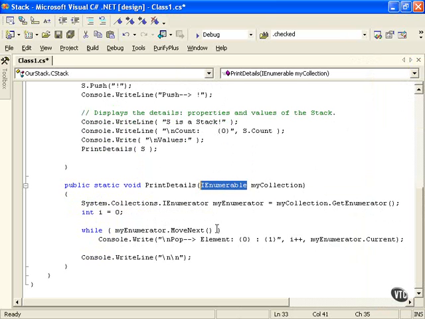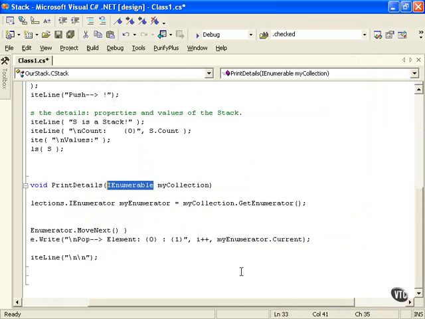And then what we can do is we can just do a MoveNext, like I mentioned in the video on working with hash tables. You have to call the MoveNext first. You're not pointing at the first element, and then you just while loop through each element until there are no more. When MoveNext doesn't have another element, it's going to be false. So then it's going to stop with the while loop.